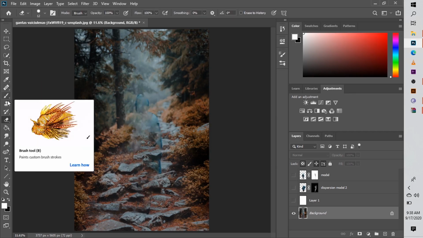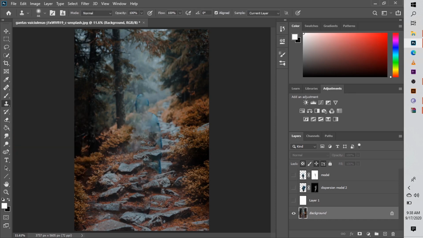So just go ahead and take the clone tool, hold Alt, then select an area you want to clone. Do this continuously. You can just see what I'm doing. Select, for example, the rock, the texture on the rock. Click on Alt, select the texture on the rock, then just clone where the subject was, so that the textures of the rock can be a replacement of where the subject was. I hope that makes sense.